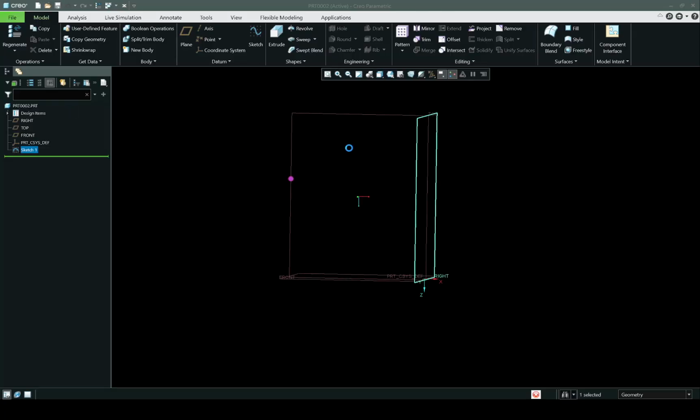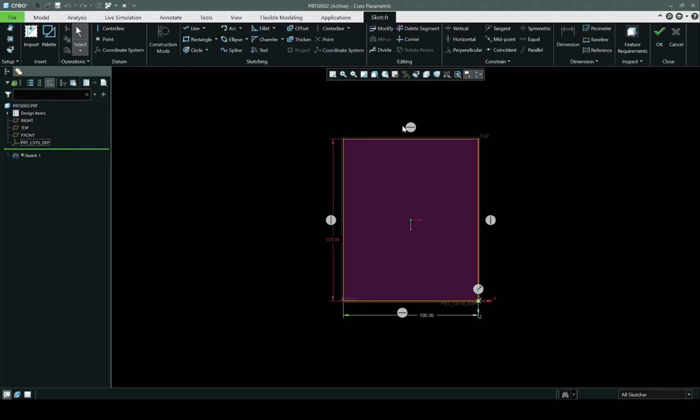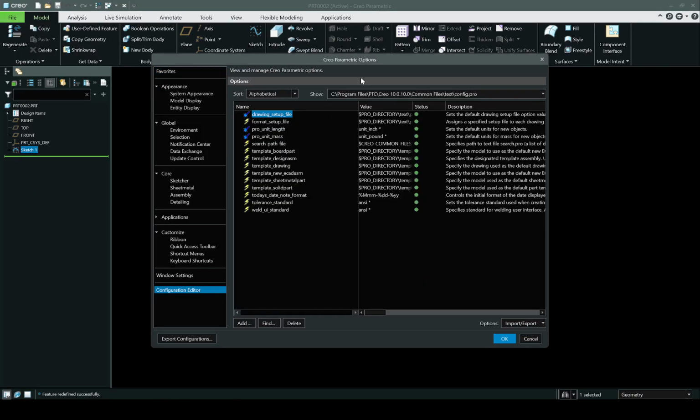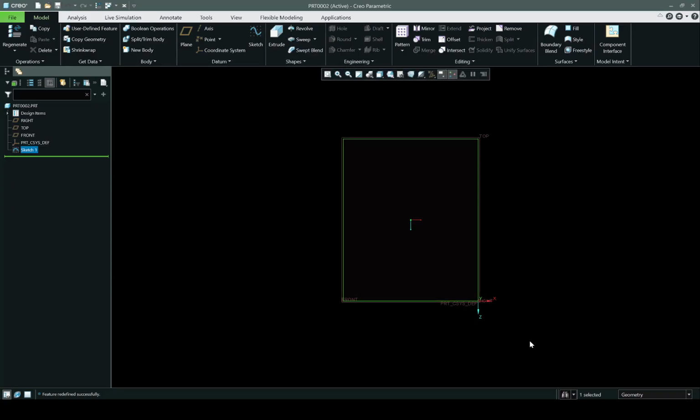So now if I show you all of those in full effect, you can see that these constraints are very big. I can see them with my own eyes. Perhaps the dimensions could use some work, so maybe I'll show you how to do that very quickly. If I go over into File, Options, I think there is one in here for the text. I'll have to look it up. I'll put it down in the description below, so my apologies. I can't remember what the setting is called. But nonetheless, this would ultimately be how I set up my Creo Parametric.